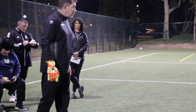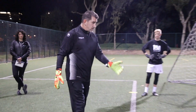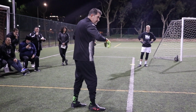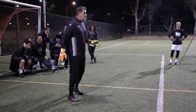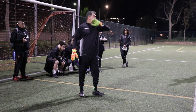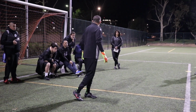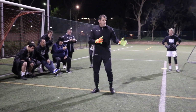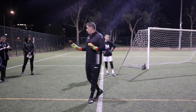All right, so now, again, one goes short, one could be in, one could be out. So you can only ever have two people inside this area. One must be behind the line. And now my pass might be what? Yeah, it might be just a little clip over the top. So just a thought to how you might adapt the environment depending on what you wanted to work on.